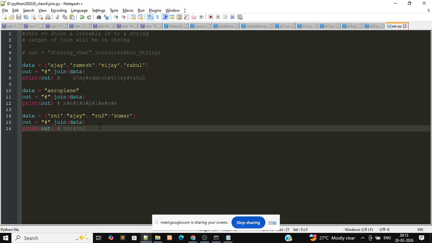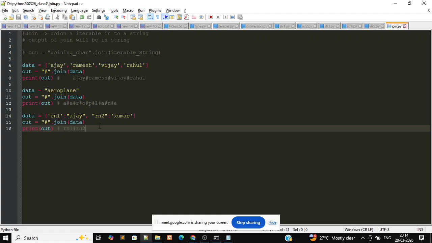Replace will replace characters based on whatever we give. Occurrence can also be provided. In case we don't give anything, it will throw an error. Then there is split, where it splits. Just remember, join output is always a string, split output is always a list. That's important, you should always remember. Very much important.